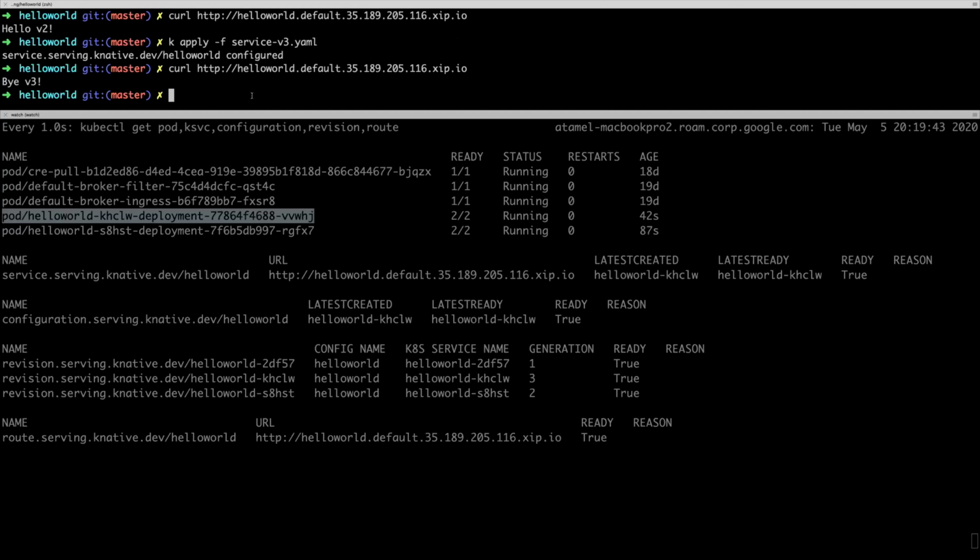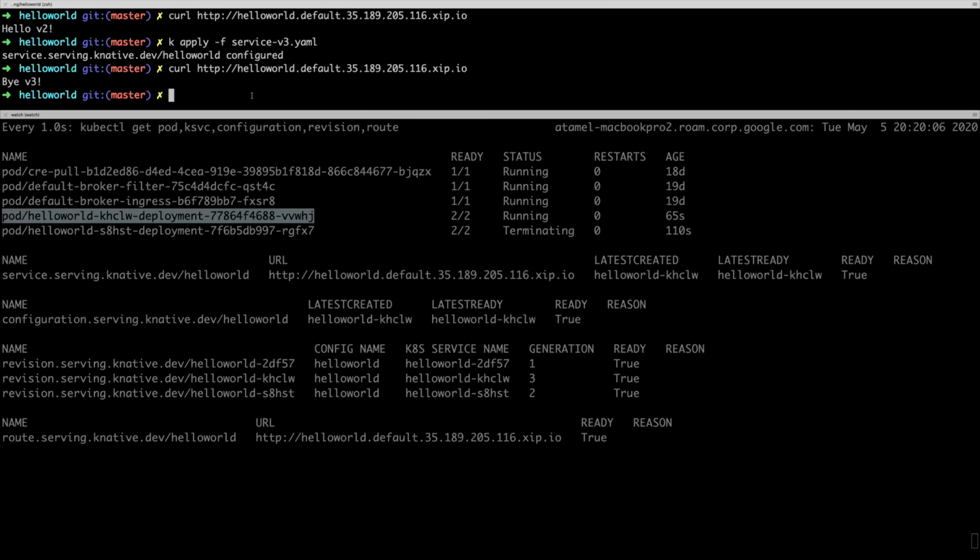So you need to run some tests against that. And then once you're confident that the code is working, you probably want to send traffic to it gradually and ramp up traffic to that version. And then once you're really confident that the new code is running, you want to send all of the traffic to it, right? So you want to gradually ramp up traffic to this new version. So Knative makes this really easy.